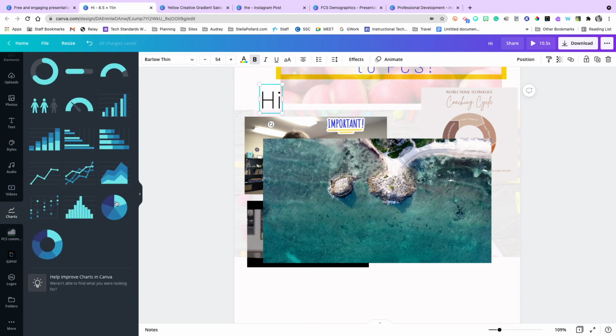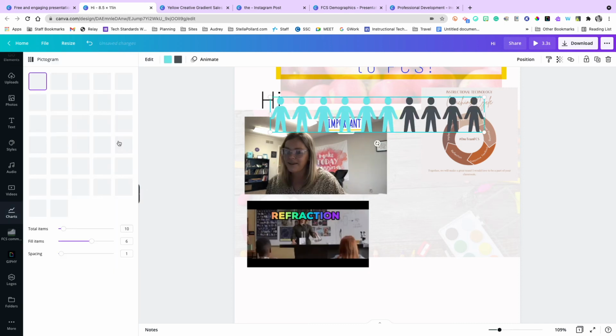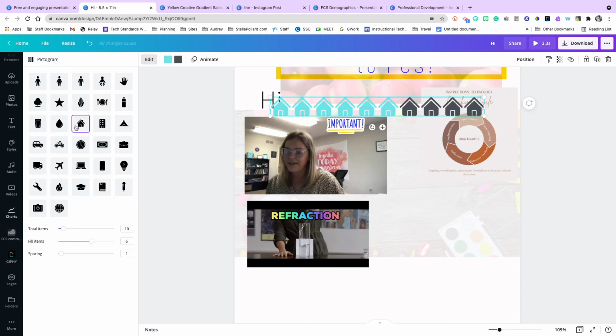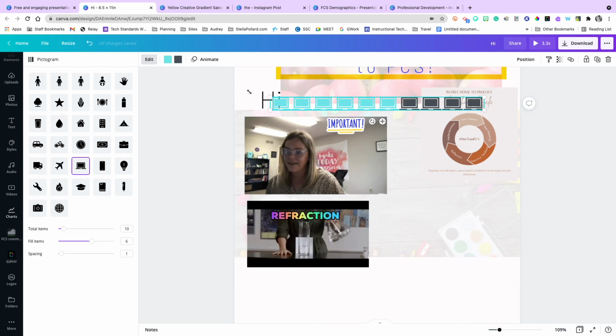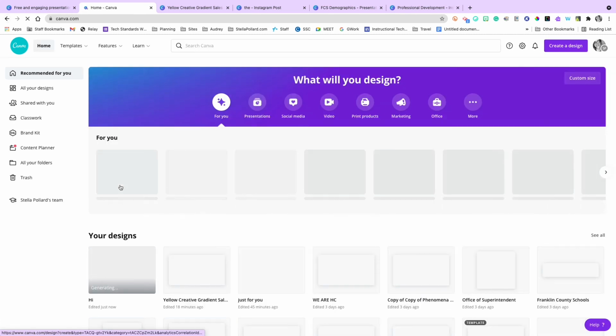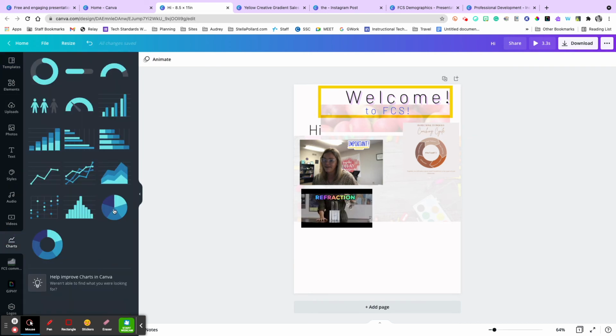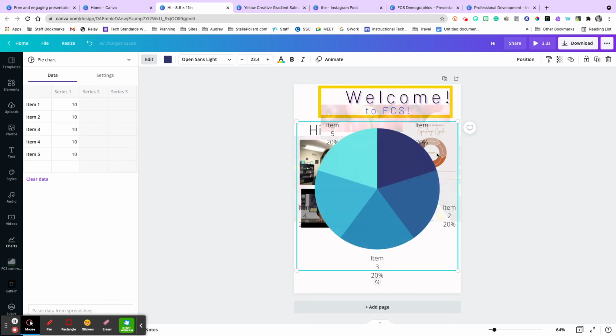If you deal with data at any point in time throughout the year, you can make very, very catchy little graphs or infographics. And you can do this just by clicking. That's a pictogram. I click back. I didn't want to do that. Let me get my presentation back up here. Okay, go back to charts. A lot of times what I use from this is the pie chart.